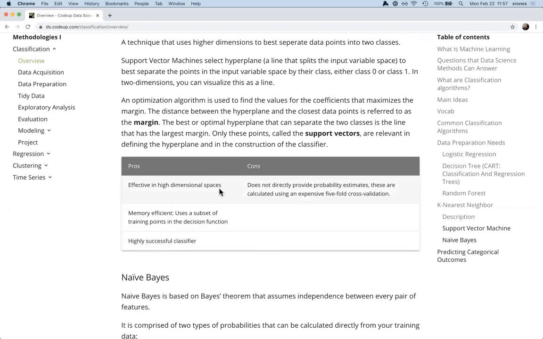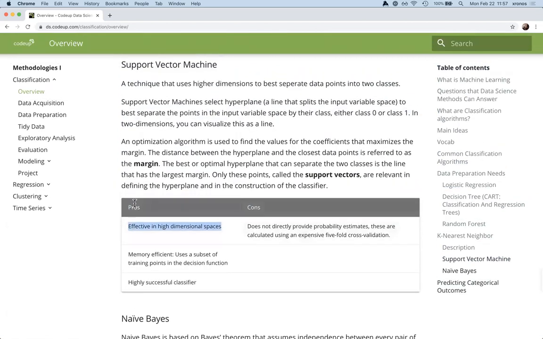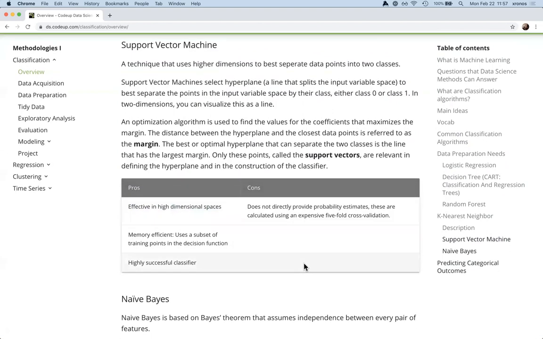Yeah, here's a good thing for support vector machines. They are effective in high dimensional spaces. So where k nearest neighbors is falling down in higher dimensional space, we don't have to think fancy math with higher dimensional space. We're just thinking lots of columns in the data frame, lots of features, lots of predictive features, right? SVM is very memory efficient, but it doesn't provide probability estimates right out of the gate.